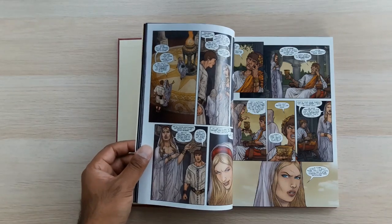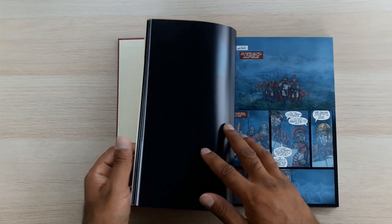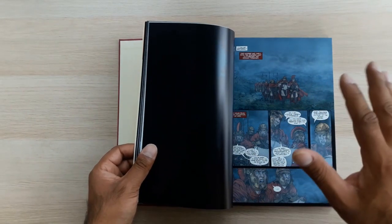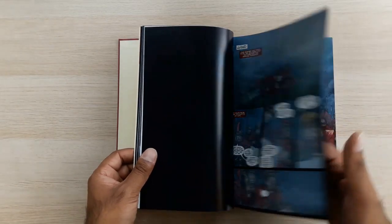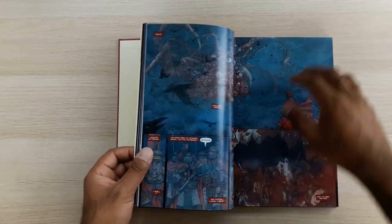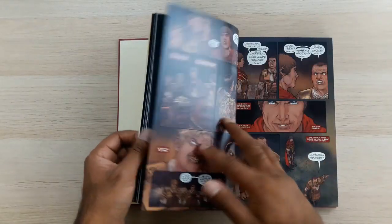Now, a lot of people do say, or have said online, oh, you know, he's sort of like Batman, he's like the world's greatest detective. Yeah, no. He's not like Batman at all. He's like Sherlock, but he's like a bad version of Sherlock. That still means he's the best detective in the world, because he is literally the only detective in the world. But all it is, he's a detective.